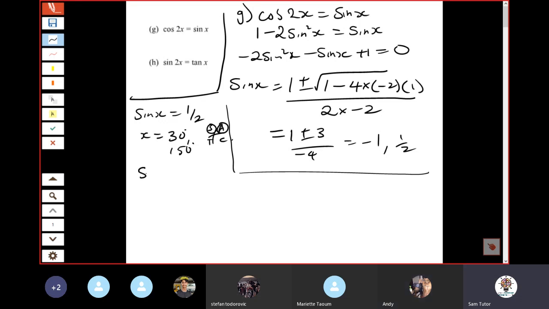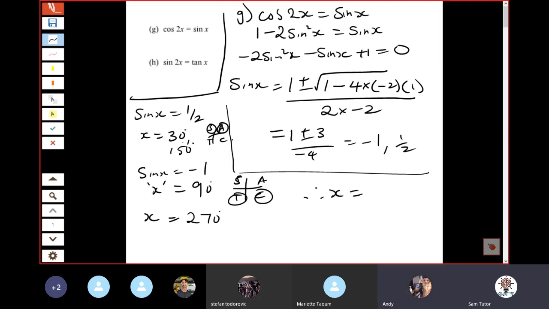Then we've got to do negative 1. What do you put in? Inverse sine of 1. Yeah, positive 1. That'll give you 90. Where is sine negative? T and C. So it'll be 270. 180 plus and 360 minus, it's still just 270. Therefore, x equals pi on 6, 150 on 180 which is 5 pi on 6, and 270 on 180.